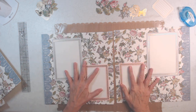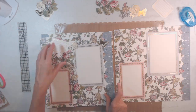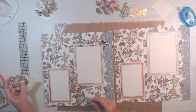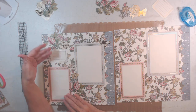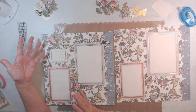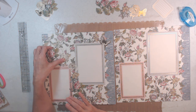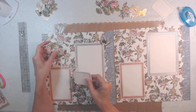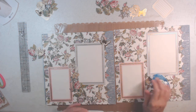Okay. Now we are going to decorate. So let's decorate this side first. So I'm actually going to bring this here. We aren't using this because we're not sure if we need another journaling card. You can always have a lot to journal or a little. And if you only need one, and then this is here and it's blank, it looks unfinished. I think you can always find something to write on that though. I really do. I think you can always write Adelaide or something or the date or love you. So you know what I'm going to do? It's such a little spot. I think I'm going to add it.